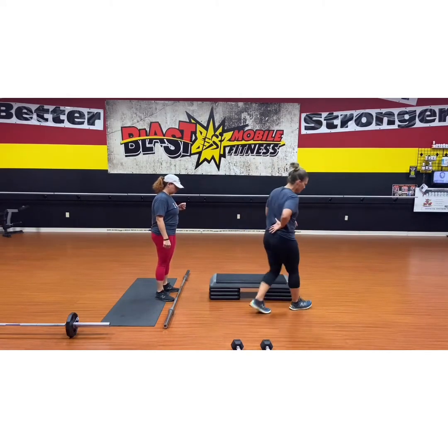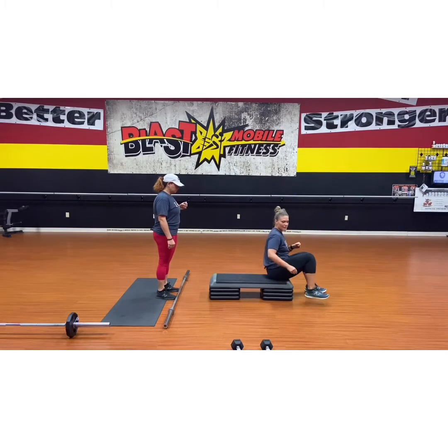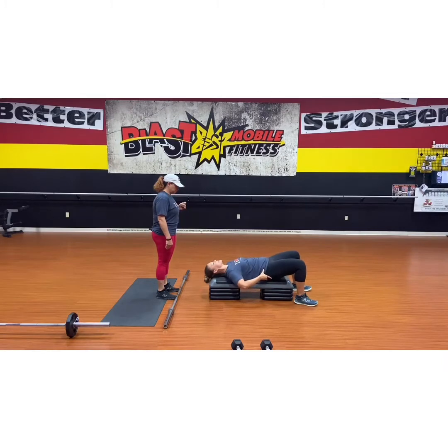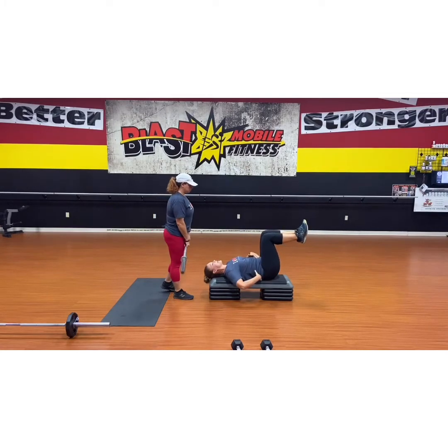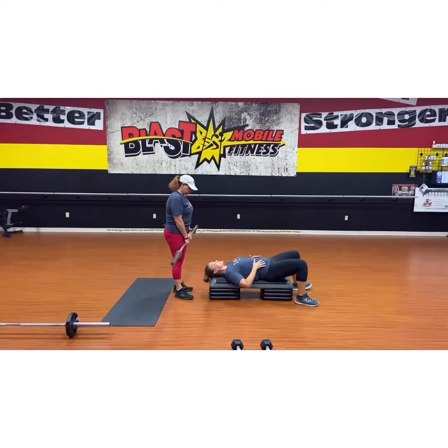So let me just show you what that looks like and kind of options for making sure that that lower back is directly into that mat or into that bench. You can flatten your feet out here. You can also tuck your hips up as well. If you need to, you can bring your legs up here too, letting gravity take place to neutralize that back. For me, because that bench is a little bit lower tonight, I can tuck the hips up, and because I have a great training partner, she's gonna actually bring the bar up to me tonight.